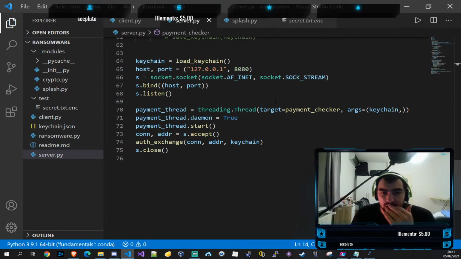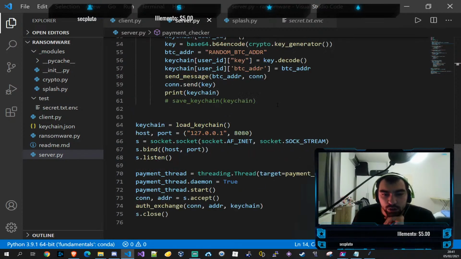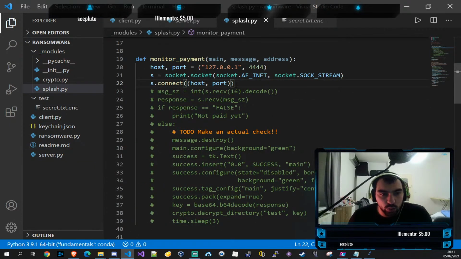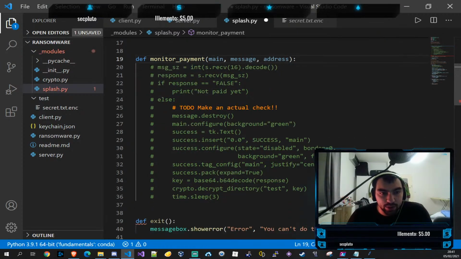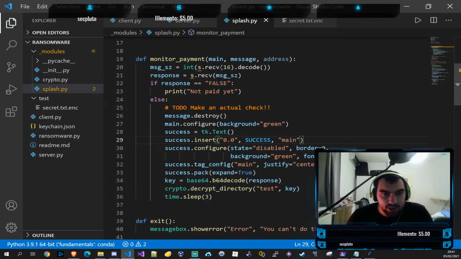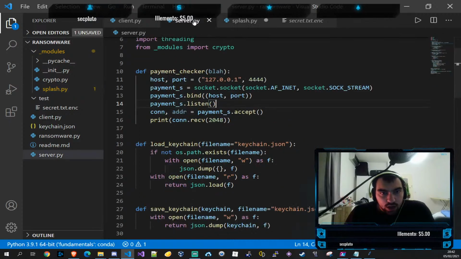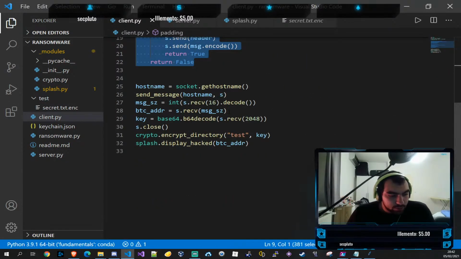I have to look into this after the stream because it will take a long time to stay here and debug this whole thing. But I'll get back to you on the next video. For now, let's tweak this a bit so that we have something to actually do. So when we're monitoring the payment, what we're going to be doing is exactly the same thing, I guess. But we're going to receive stuff, obviously, and we need to receive the key, of course. For now, let's actually just send the key along this client.